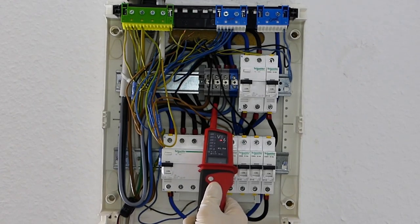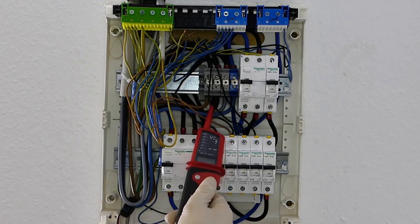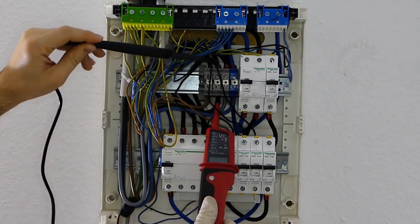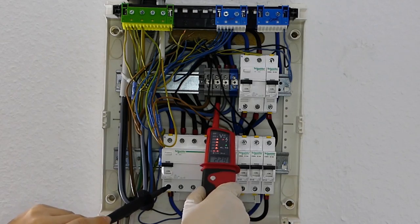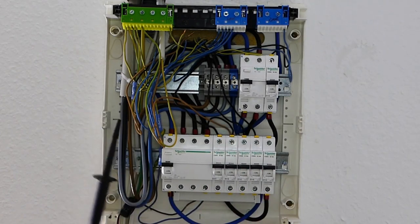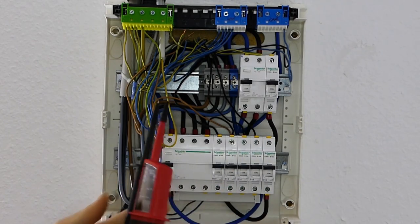It's a bit better than the screwdriver because that only indicates with a faint light and doesn't work with latex gloves. This works also with latex gloves, there is no issue. And if you want to measure anything, just use the second probe. For example, go to neutral with the black, then with the red to one of the phases and you will see that the small screen will tell you 230 volts. And the LEDs here will go up to 230 volts. It still beeps a lot to warn you that there is electricity. Really its main purpose is measuring electricity. Very neat small thing — basically a multimeter just for voltages.